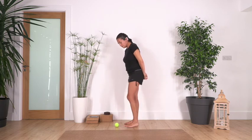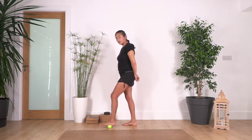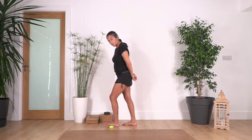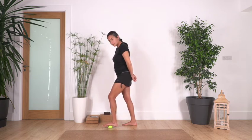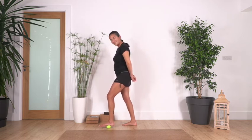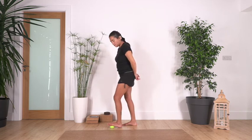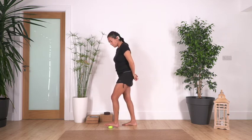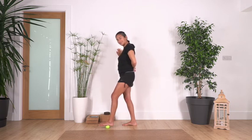Now the next exercise is the same pressure we did at the ball of the foot, but this time we're going to do it on the arch. It's really important that you find a point that doesn't feel too much pain — it should feel nice. We're going to move along the arch, pressing along it with the ball. So we press, we move, we lean forward, bend the knee, a little bit more backward. Move along the little points of the arch. Try not to be too strong — if it feels pain or uncomfortable, don't press hard. Always lean forward, bend the leg. If you need help, just hold the wall.